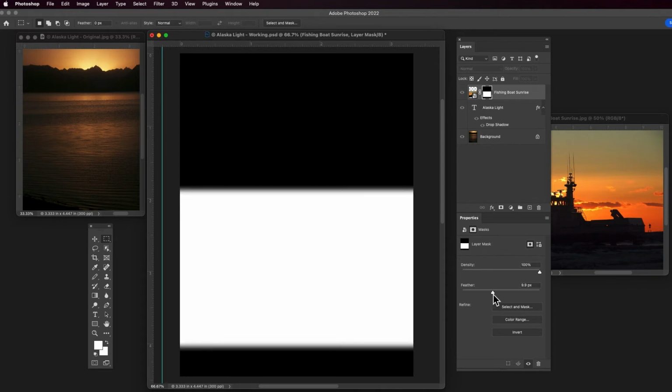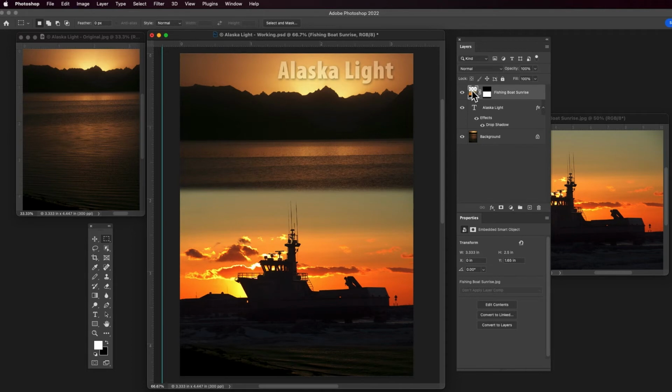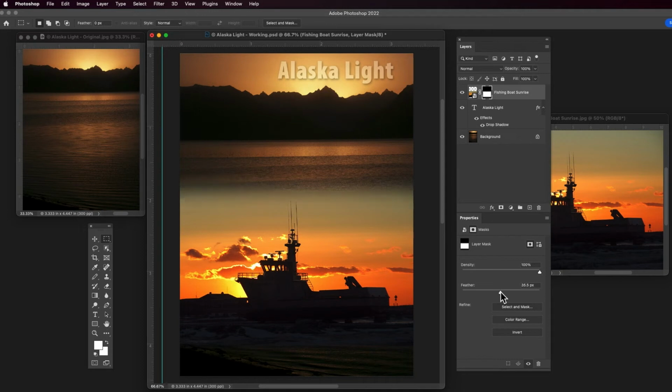Then let's just go back over here, and click on the layer mask to edit the layer mask, and then I have complete control over what that looks like. So I can go up here, go all the way to about 35 to get a nice smooth gradient edge of that layer mask. I haven't removed one pixel from here. All the original pixels are there. I'm just controlling the feathering.